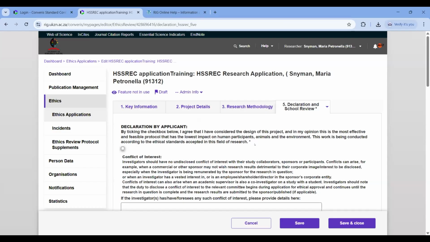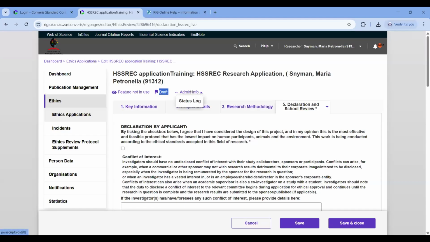Please note that there is some time for your application to go before it comes through to the ethics office, but you can at any time just log on to RIC and have a look next to the flag at the top here. Next to the flag will tell you where your application is currently sitting. At the moment, this is in draft, but with each step it takes, that step will change.